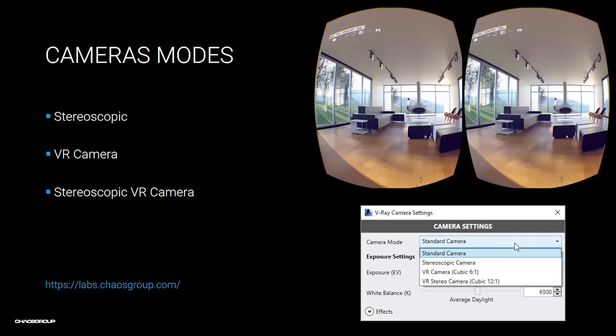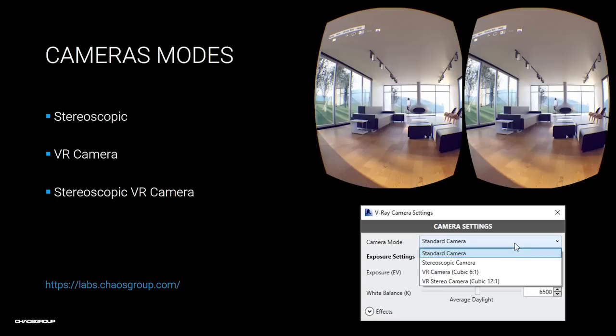Up next are the camera modes. There are several different camera modes available to achieve more than the standard static imagery that you've been seeing up to this point. There's the standard camera, which obviously just creates the basic image, but there's also stereoscopic, which creates an image that can be viewed in 3D. There's the VR camera, which generates a cubic map, which is what you would use to create an interactive panorama. And then there's the stereoscopic VR camera, which combines both, so you can make a 3D interactive panorama. This is what you would use to put in a virtual reality headset.